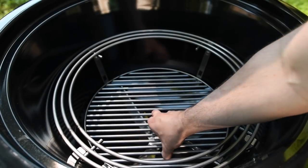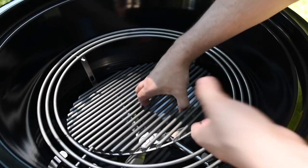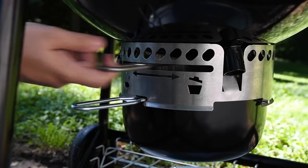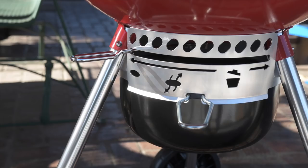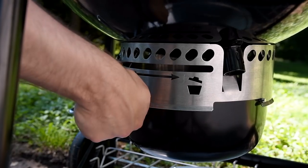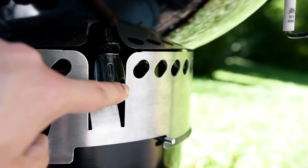One neat thing about the Summit is that you can have the charcoal grate lower for smoking and put it up higher for more direct heat. Underneath that grate is the SnapJet igniter and the standard Weber one-touch charcoal fan, which works like every other Weber charcoal grill — you pull this thing and it sweeps the blades around to clean the ash. It seems to be exactly the same system used on performer grills. It's so similar that it's held with some fake leg nubs, just like the 22-inch, except with this they don't do anything.